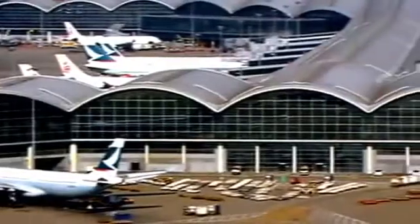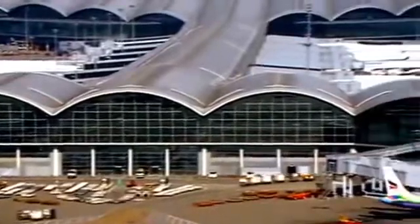Here in Hong Kong, the designers were aiming to be very big. They wanted to create one of the biggest enclosed spaces in the world, and they wanted it to be light and airy. A big space requires a big roof. At 700 meters wide and over a kilometer long, this was no ordinary roof. The airport architects insisted on a jaw-dropping design mirroring the rolling waves of the South China Sea.